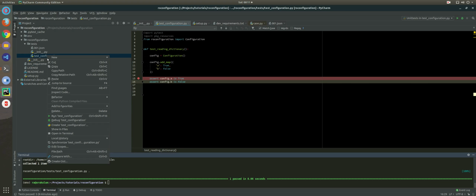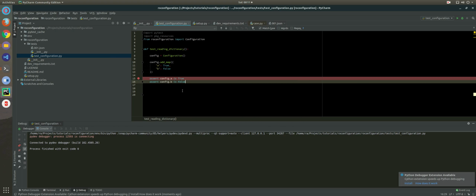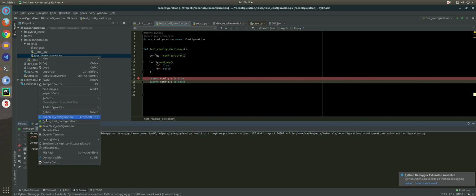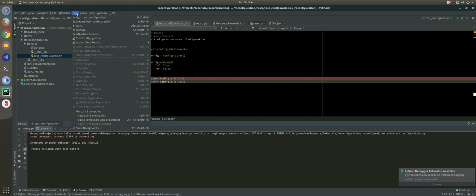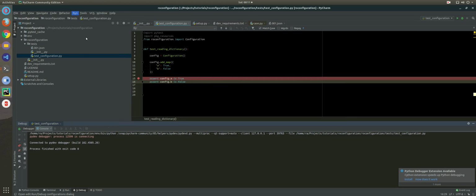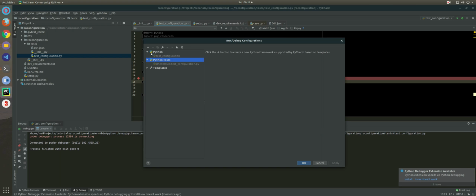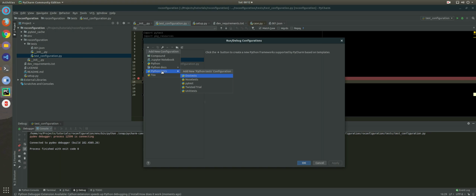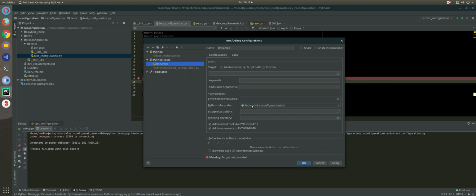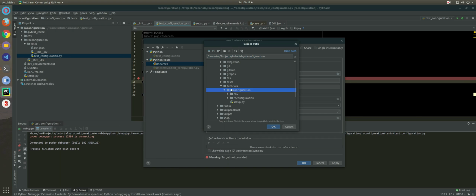It will be slightly more complicated because, as you see, it didn't work this way. We need to go to Edit Configurations, click on plus under Python test and select Python test, PyTest. This one is fine, and we say, for example, our folder with tests.